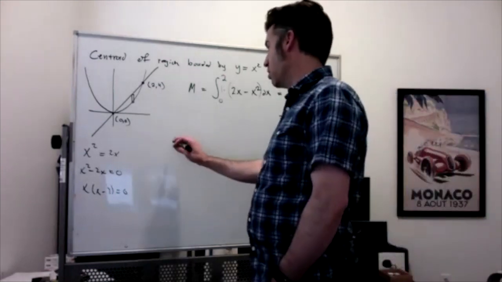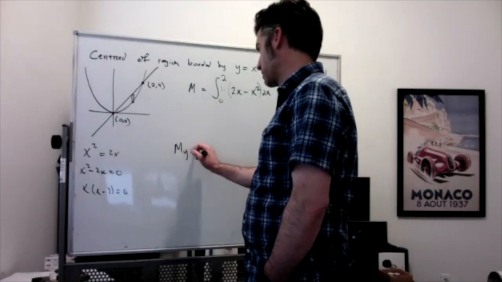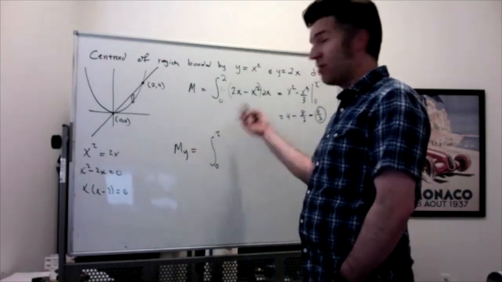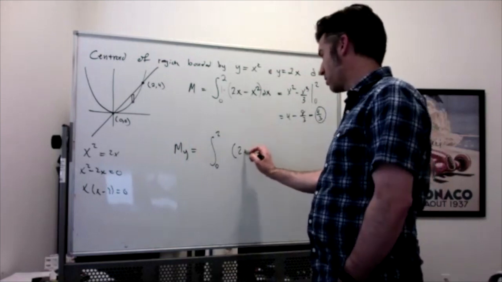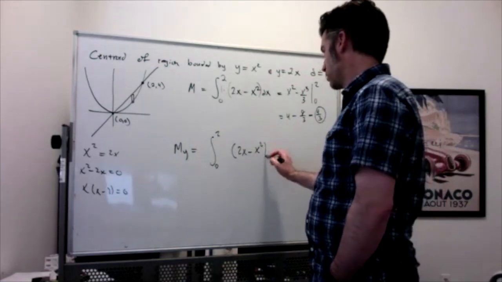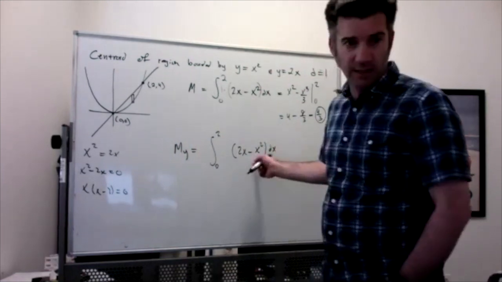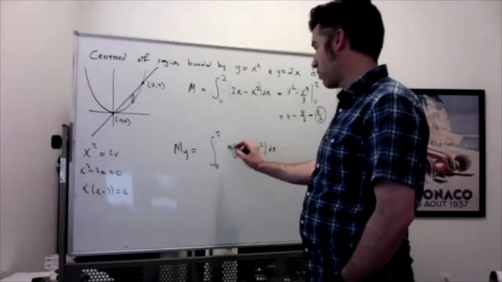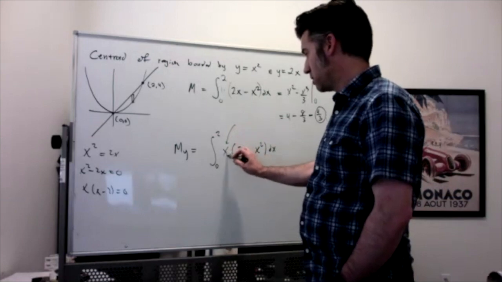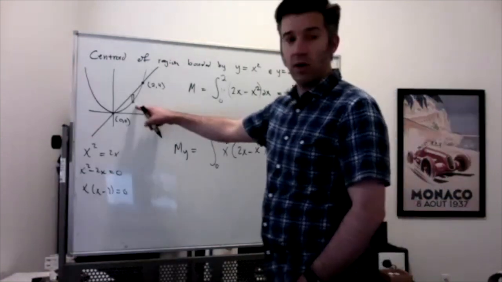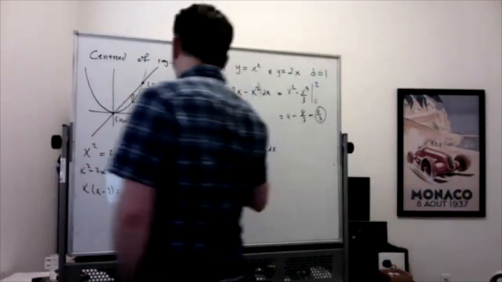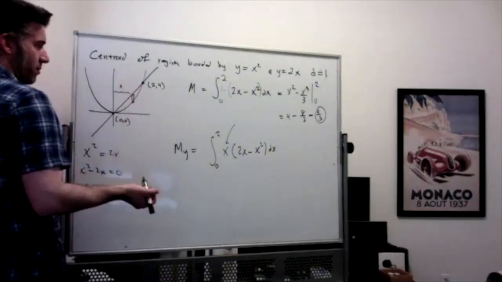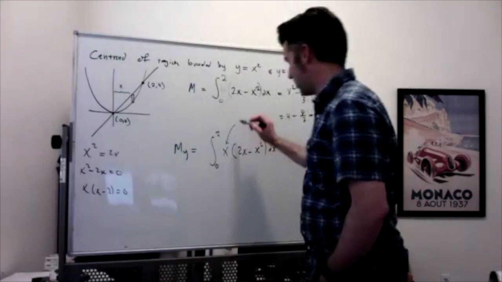The moment around the y-axis. So again, it's the same integral of the mass of your rectangle, or area of your rectangle, since the density is 1. But we actually have to throw in the distance from your strip to the axis you're rotating around. Okay, that's our lever arm.